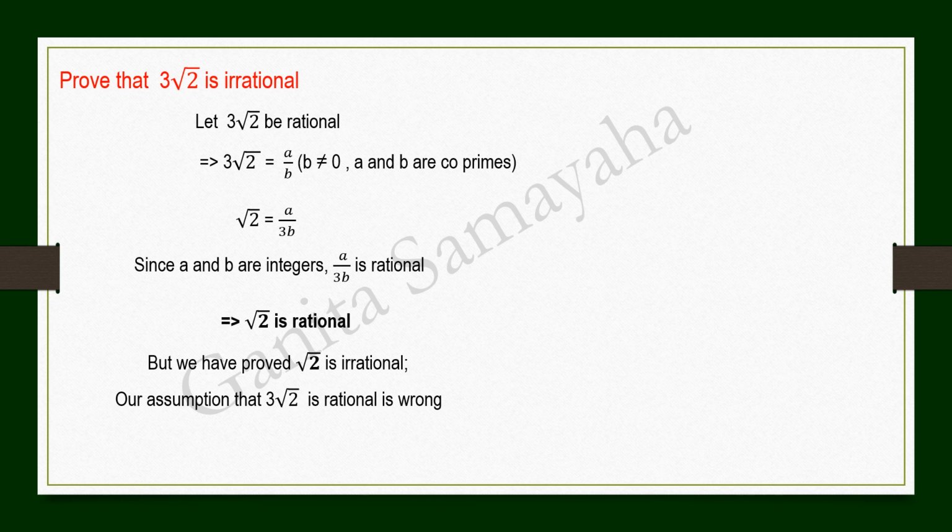So when you are asked to prove only root 2, only root 3, only root 5, children, you will use the other method. Suppose you have any addition, subtraction, multiplication, or division along with these, which we have already proved to be irrational. With that, then you will follow this method. Is it clear, children? Okay.